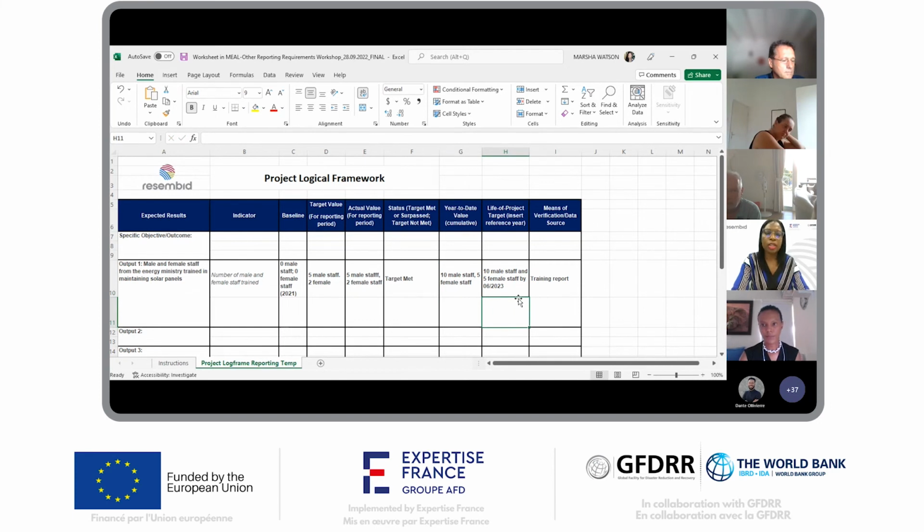All right, so this is just an example of how you go about completing this Excel file on a quarterly basis. So just focusing only on targets that were set for the quarter and indicating whether or not the target was met, not met, or partially met, and populating the other fields accordingly.